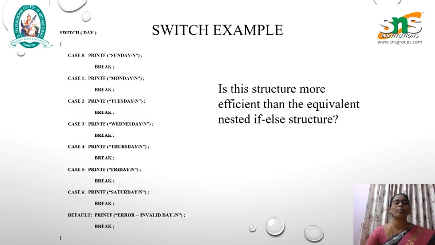Here is an example of a switch case. We are going to provide a switch according to the day. If the day is 1, it is going to print Monday. If the day is 0, it is going to print Sunday. The order of execution is from the first case to the last case, up to the default case. The default case is optional. A switch case without a default can also execute correctly. But it is good practice to give a default, because if no case is matched, the default case will be executed and the switch will exit.